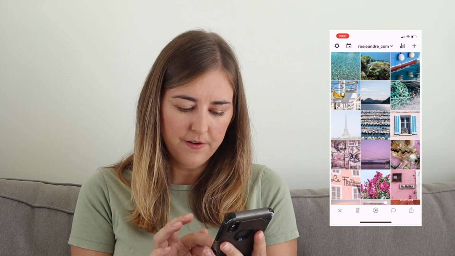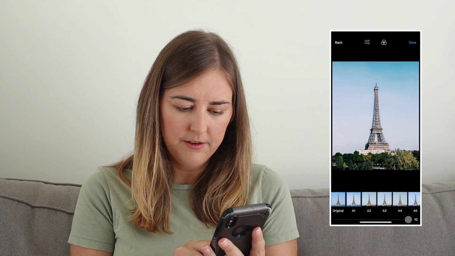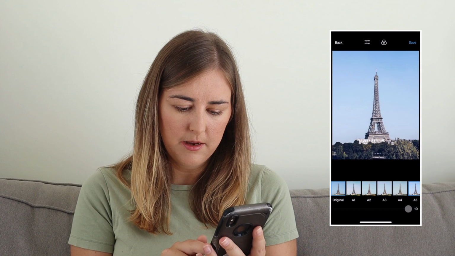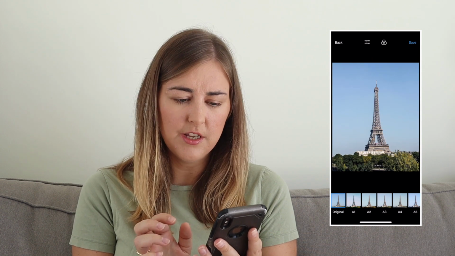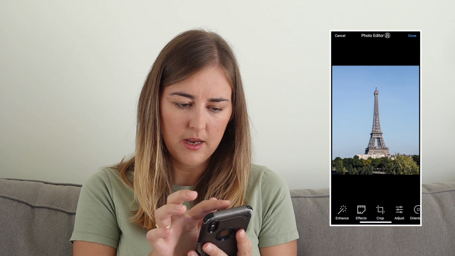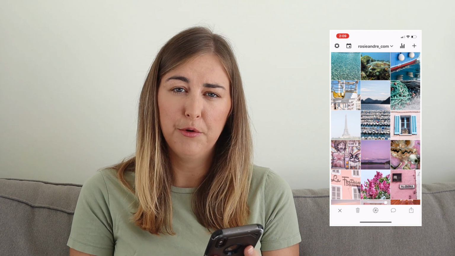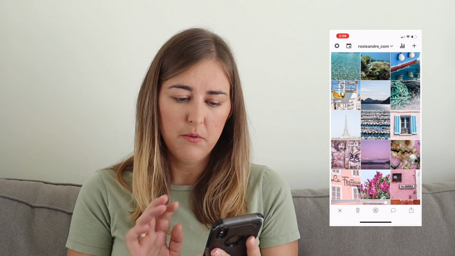But you select the photograph and then you press the button in the middle along the bottom. And then this gives you different presets or filters that you can use. You can also crop it if you press the button at the top. You can do all these different things, but honestly I use Lightroom Mobile or Lightroom on my laptop, so I wouldn't recommend doing that.